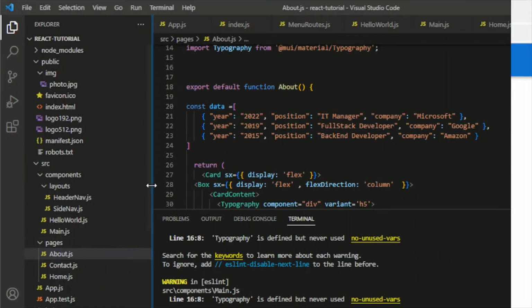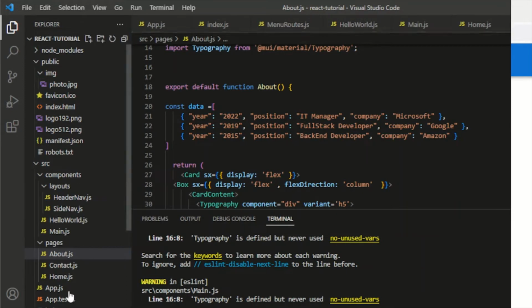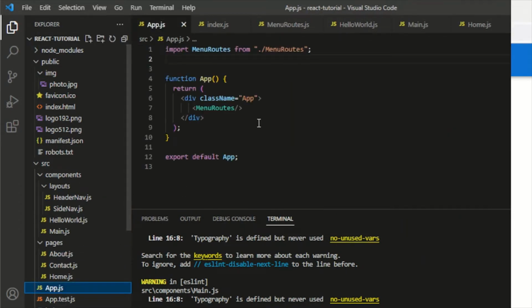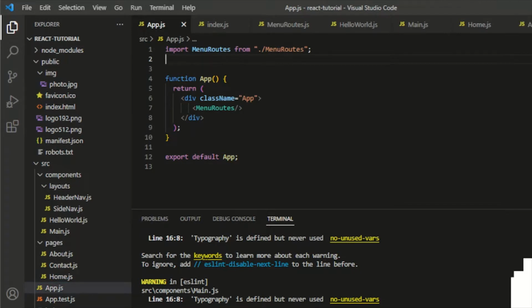In our code, head to our app.js. From our app.js, we're going to import some of the packages available in Material UI. So let's start with import. The first one is going to be the theme provider.